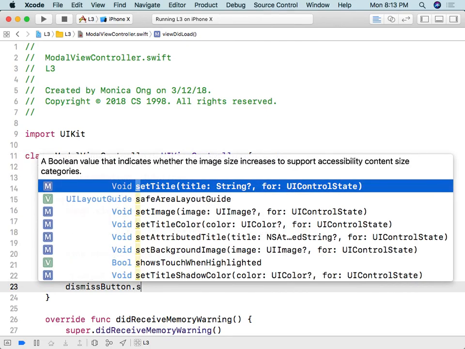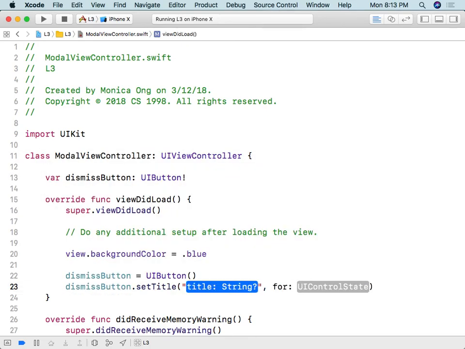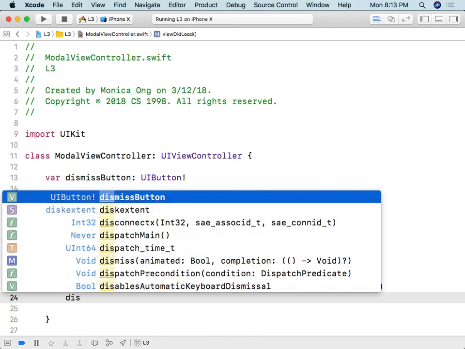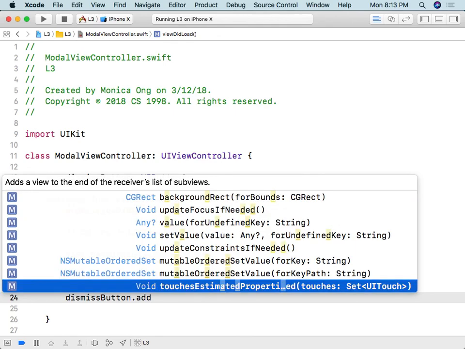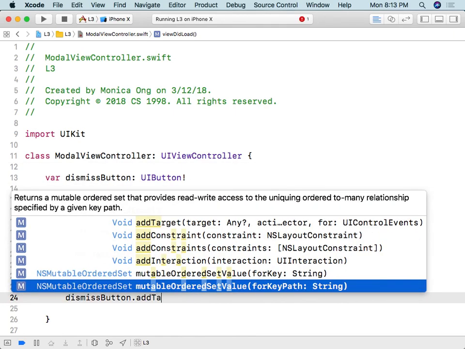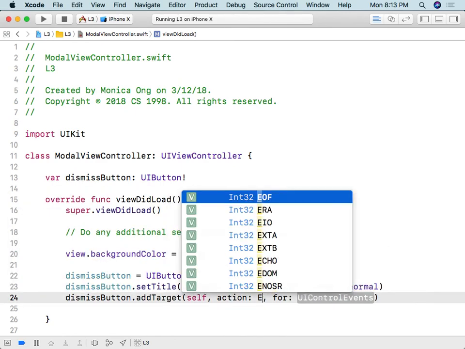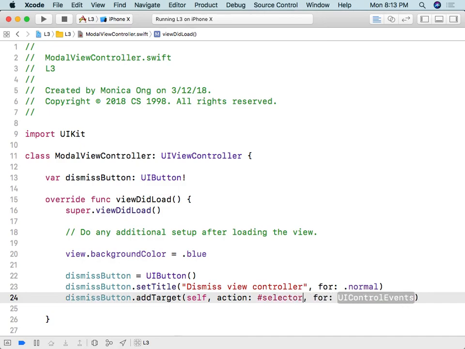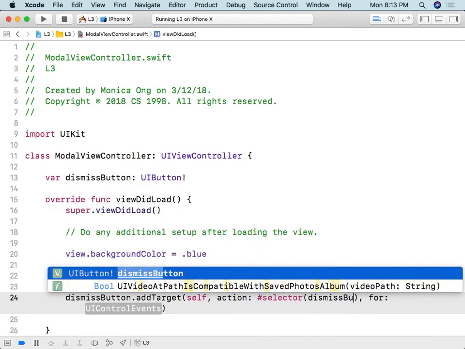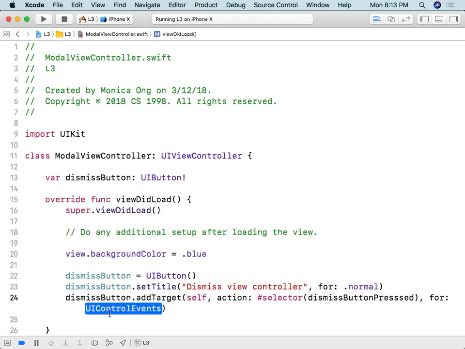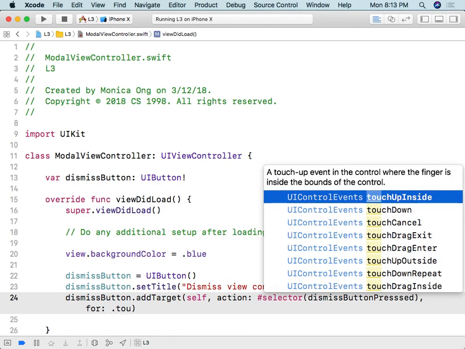I'm going to do the same old thing that you did for every button: I'm going to set the title, calling it Dismiss ViewController, for the normal state. Then I'm going to do dismissButton.addTarget, with self, and then specify a selector that I haven't written yet but am going to write, called dismissButtonPressed. I'm going to call it for touchUpInside, because that's the touch that you want.